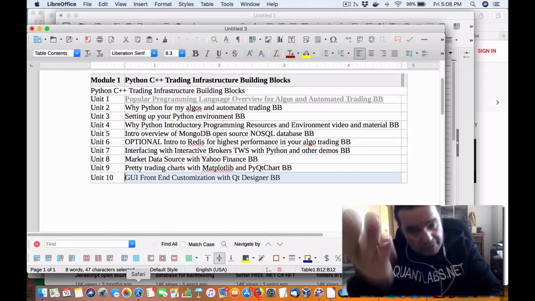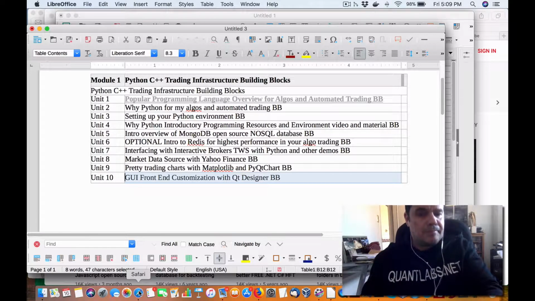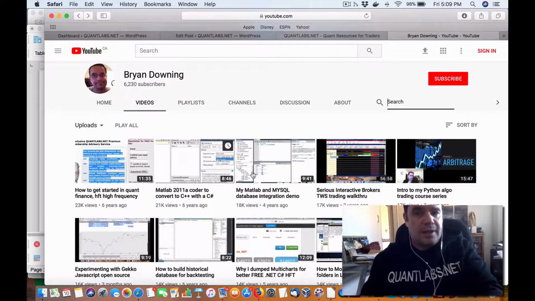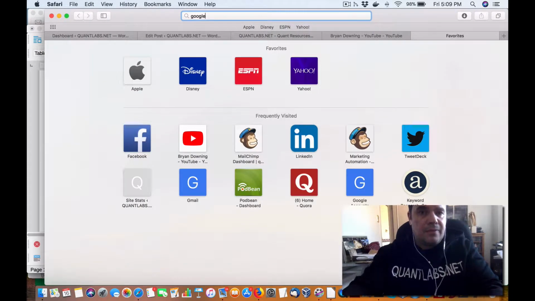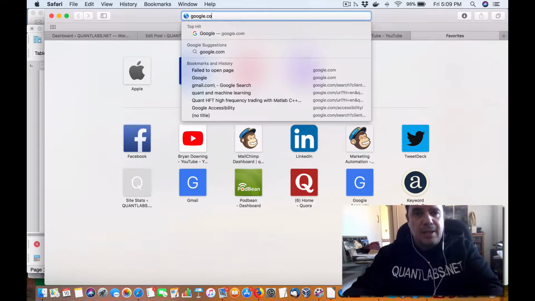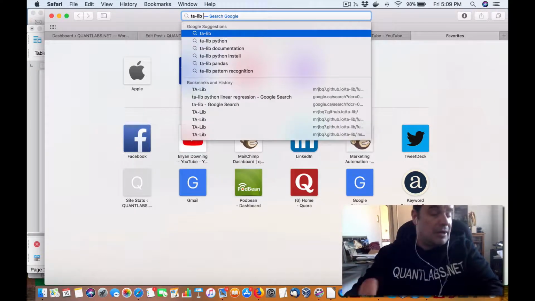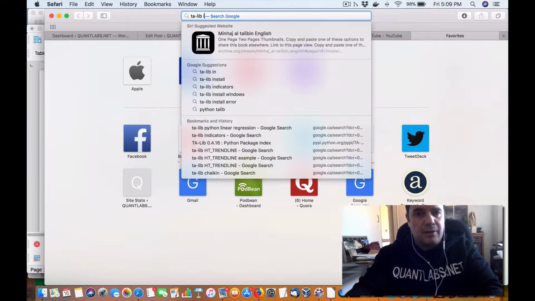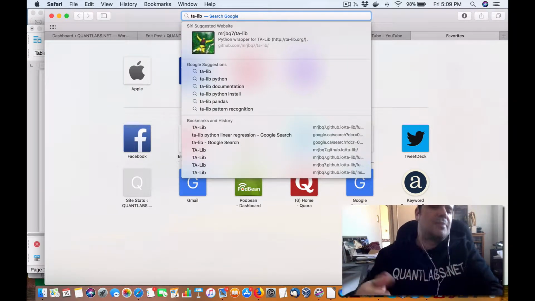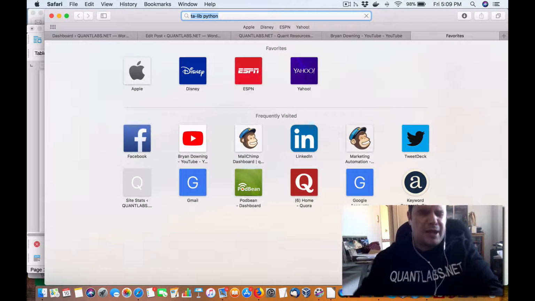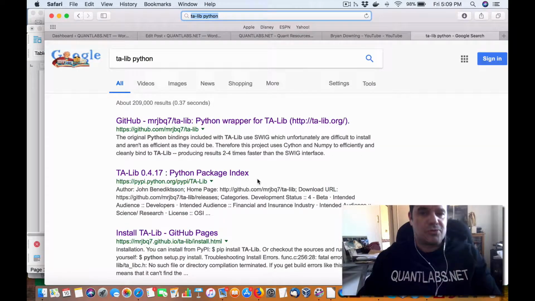There's just so much already in this set of material, and then we can get into basic things like TA-Lib for Python, which I kind of experimented with just to show you how to use some basic technical analysis indicators and how to integrate them with Python and this potential type of system. So let me just show you that. So that's one other section I want to add as well out of the gate.